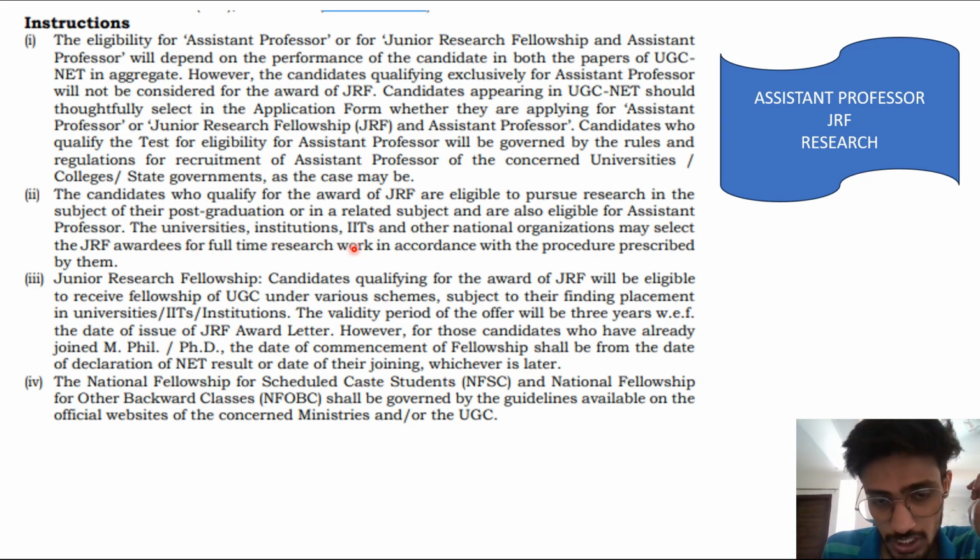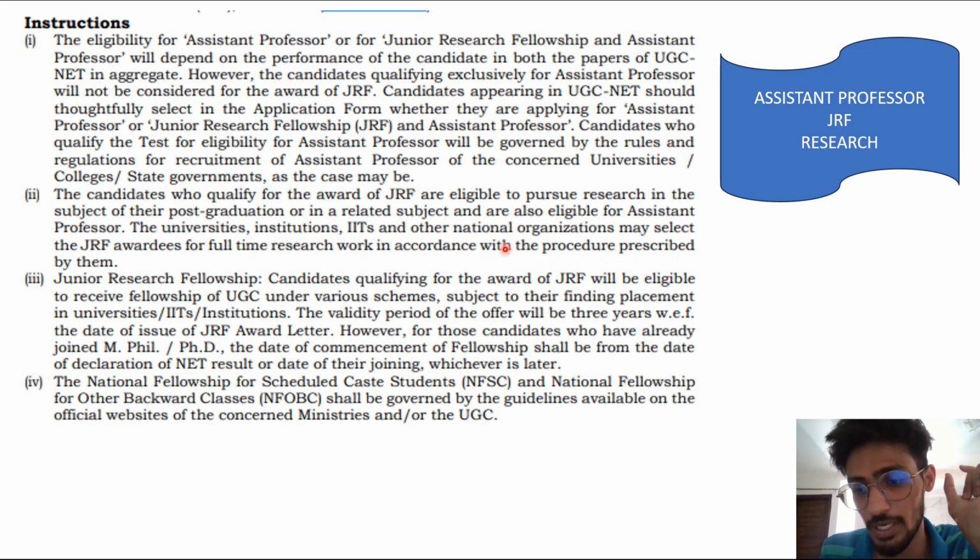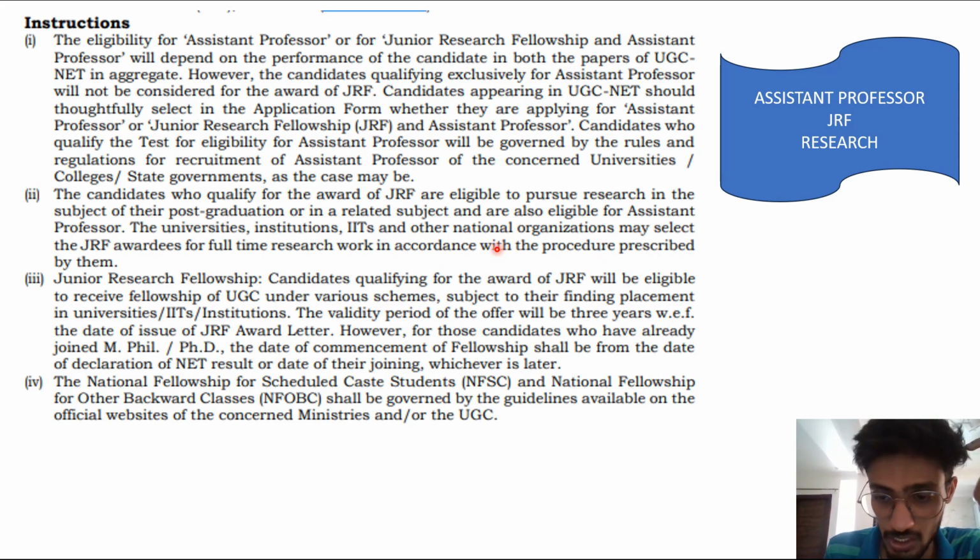The universities, institutions, IITs and other national organizations may select the JRF awardees for full-time research work in accordance with the procedure prescribed by them. जो उनके prescribed procedures होंगे उसके behalf पर you can take admission into PhD. But वो भी कैसे, वो भी हम अभी डिस्कस करते हैं. Junior research fellowship. Candidates qualifying for the award of JRF will be eligible to receive fellowship of UGC under various schemes, subject to their finding placement in universities. Like if you have cleared JRF, for example, and next year you are taking admission into PhD, then you can avail the benefit of JRF.